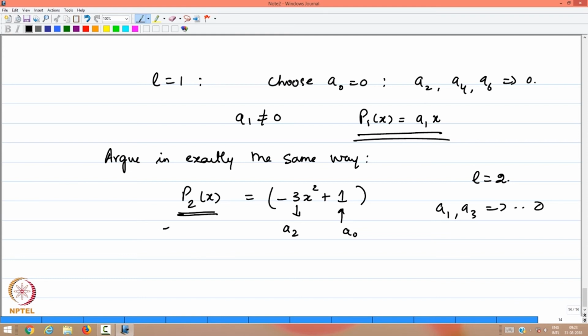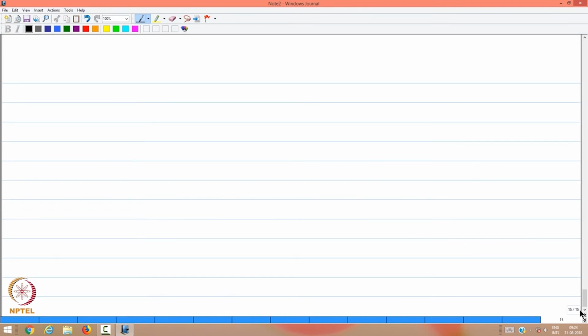So, this is the even indexed polynomial, n is 2, and likewise when n is 3. For this, of course, we have chosen a0 to be 1 by 2. The reason this is done is to normalize these functions in a certain way. Then P2(x) becomes 1 by 2 times 3x square minus 1. This must have been a 2 times a0, and therefore, if you choose a0 to be half, this is what you will get. So, P2 is chosen this way.